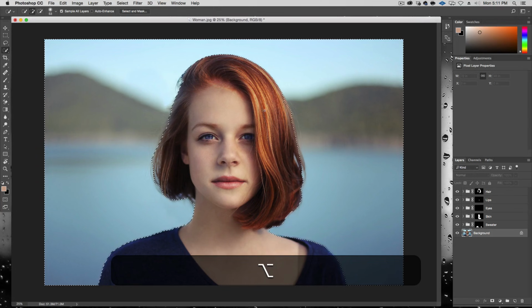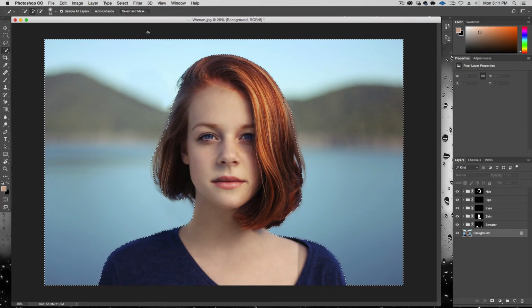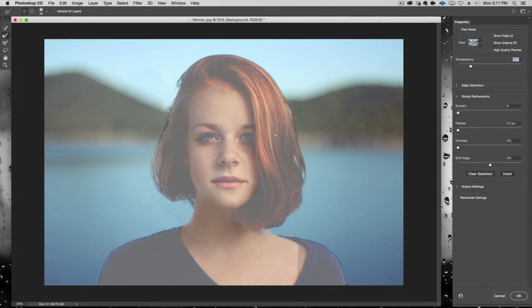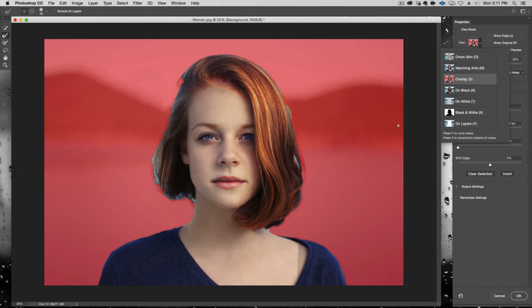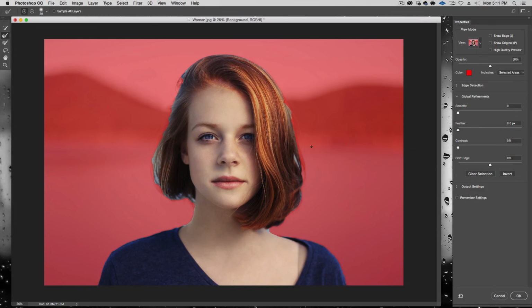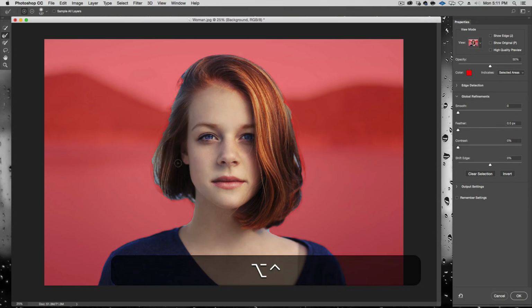Okay, not the hair. All right, something like this. And then once that's done, go to select and mask. Now, it's really hard to tell which is which because of the view mode. So in this case, the view mode should probably be overlay, something like that. All right. And then let's take the refine edges and just say, okay, go in here, a little bigger maybe.